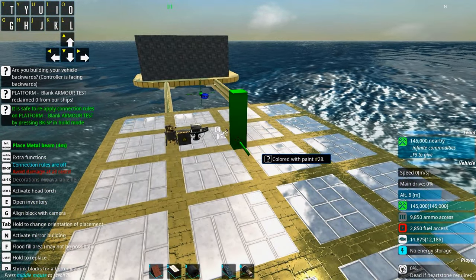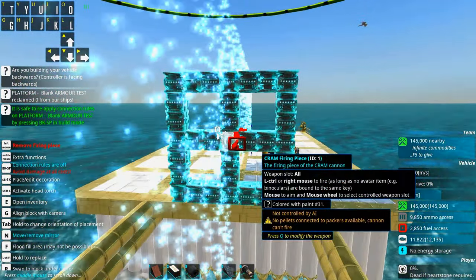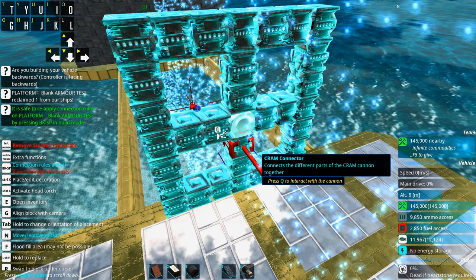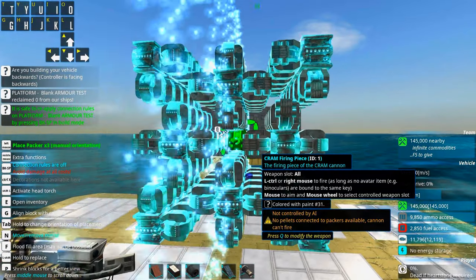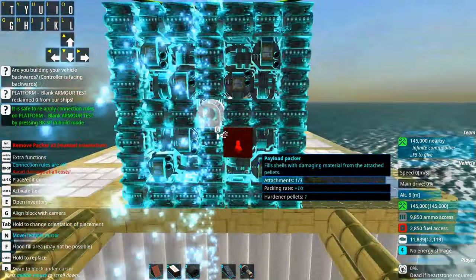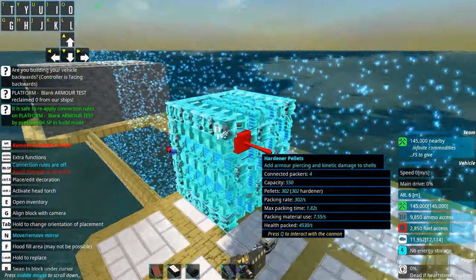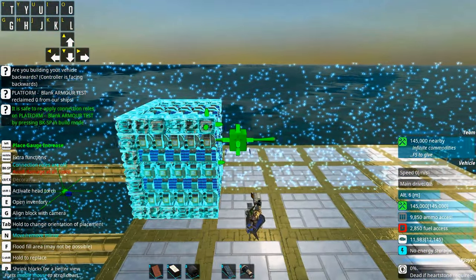Now let's quickly build a big flat single module. We make a framework, make sure it's connected from all sides so it remains somewhat functional even if many connections break. We need to find a way to connect up as many payload compactors to pellets as possible. This won't be designed to connect up with anything else so you don't have to think about that. We fill in spaces with gauge increasers — this design is kind of flat.